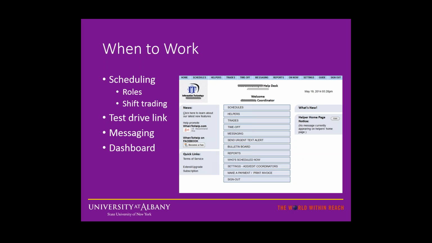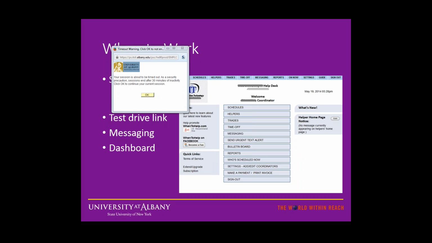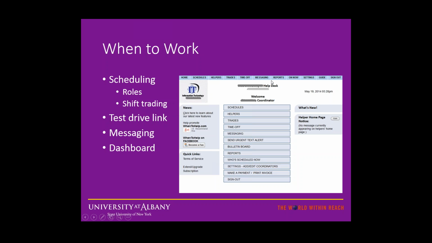It does have a related service, whentohelp.com, which is for nonprofit volunteer type things that may qualify for some of us. It does scheduling. The employees can be set to specific roles, so they get access to certain locations.